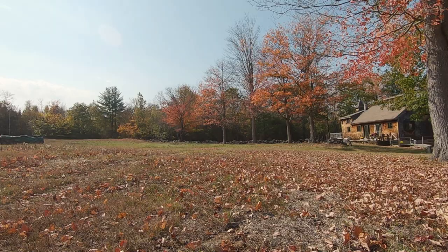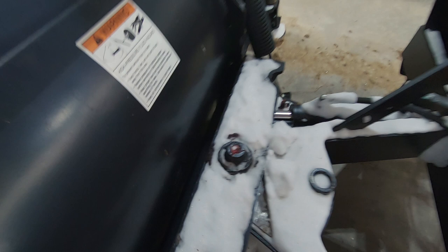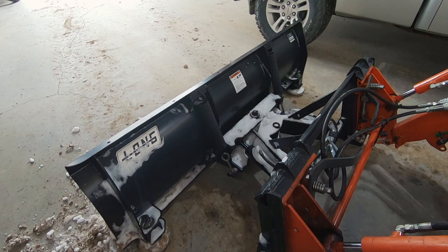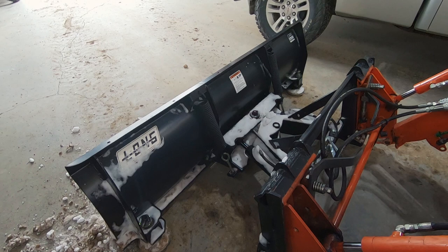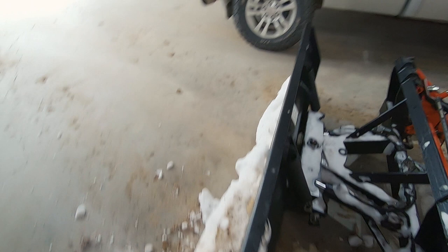Here you can see the adjustable shoes and just some of the build quality — grease fittings in a whole bunch of places. You've got two on each cylinder, and some down here where the plow will pivot when it trips on something. You get the main pivot point in the center. I try to keep that ultra-greased because it lives a pretty rough life. I don't keep it under shelter or anything — it stays out in the field all summer. I grease it and coat it with oil for the summer. It's covered in snow right now, but only some minor surface rust where the paint's chipping off. All in all, still in pretty good shape.